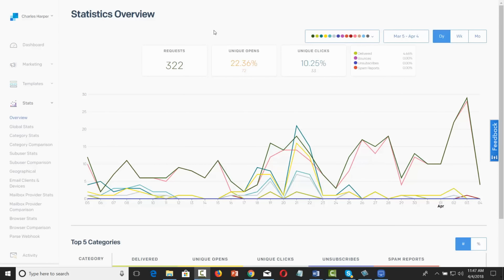Welcome back. In conclusion, if your goal is to use SendGrid in order to track activity with your transactional email, you have a statistical area, and this will give you all the information you need as to what's happening with those emails. On the overview page, you'll be given an indication of the 2 factors that influence your deliverability as well as your reputation score, which are the bounces and the spam reports.